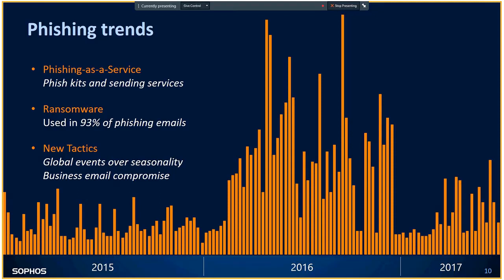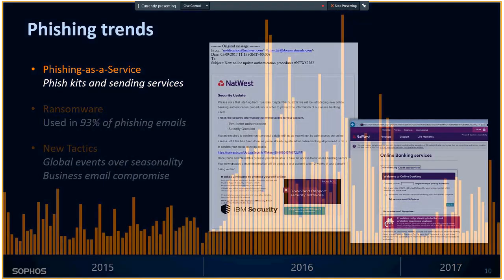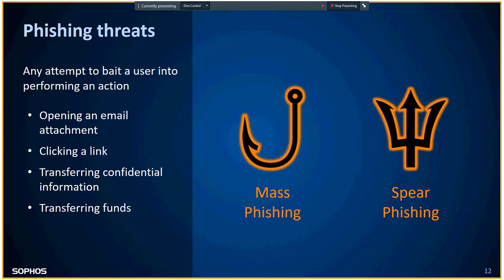So what are phishing threats? Phishing threats basically try to bait you into opening an email attachment, which would of course be a phishing link. For example, they could change the I in Windows to 1, or they could change the O to 0. A lot of users will not notice this because they will just see Windows. It's a hyperlink. They click on it and go to the phishing site, not knowing it's a fake site. We've seen this from a lot of banks as well.